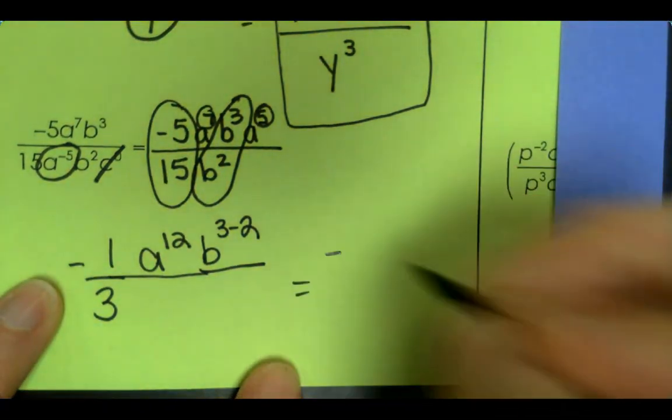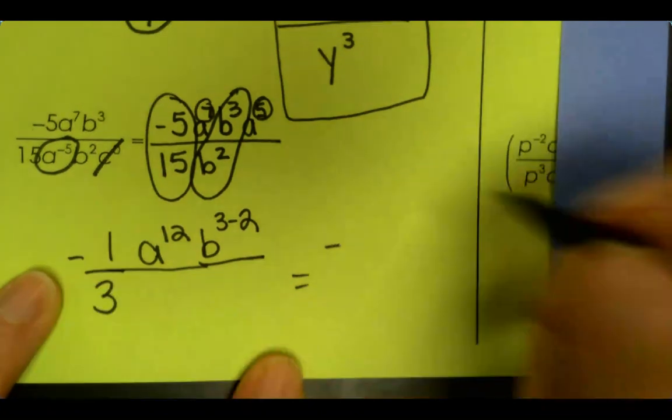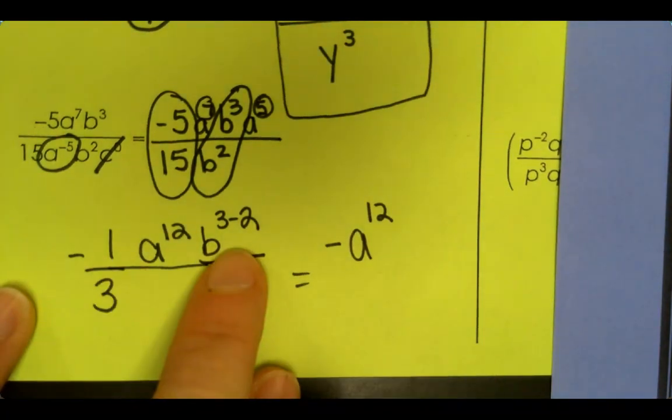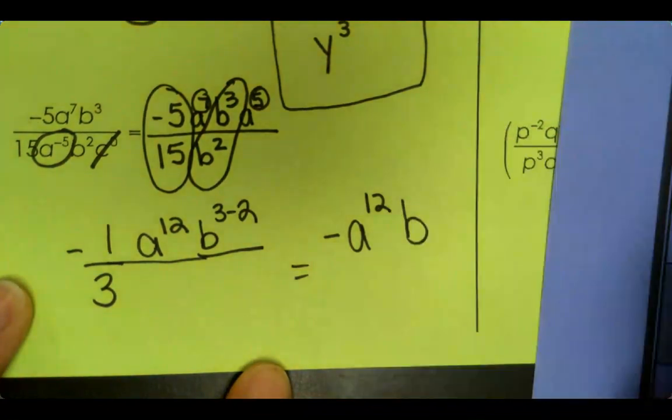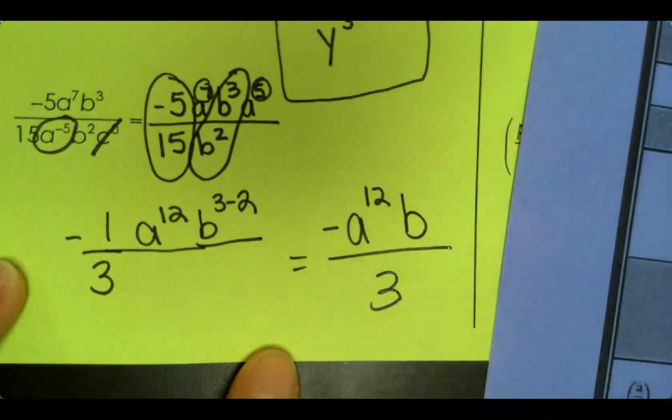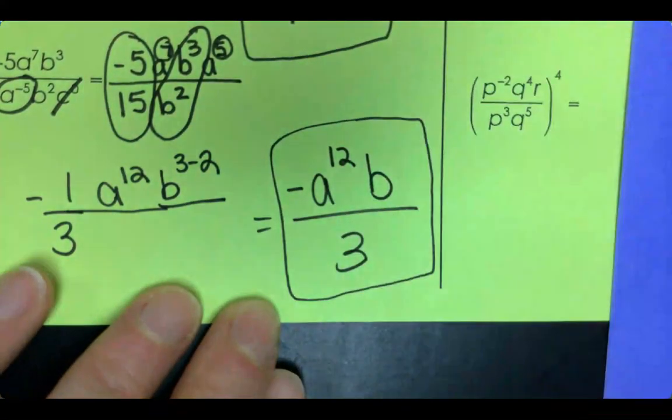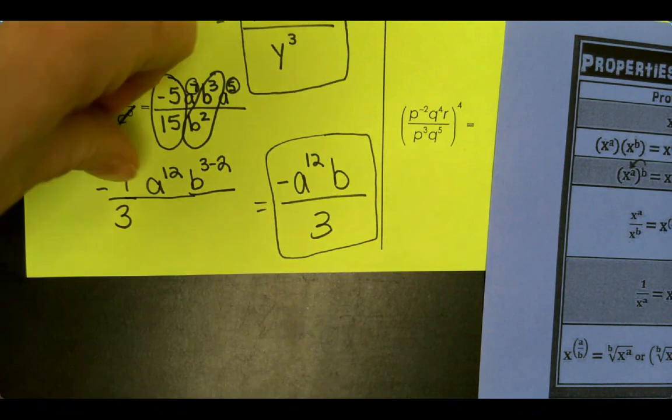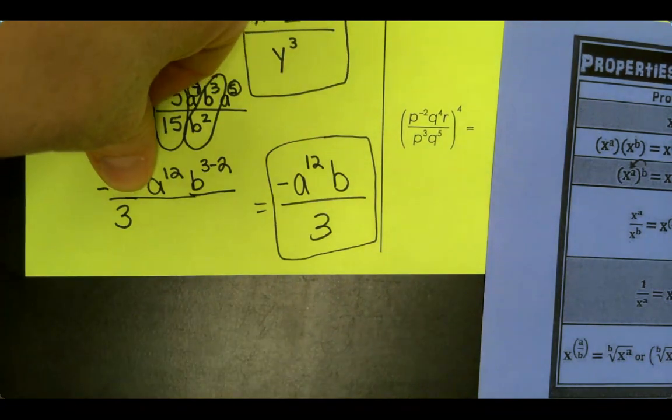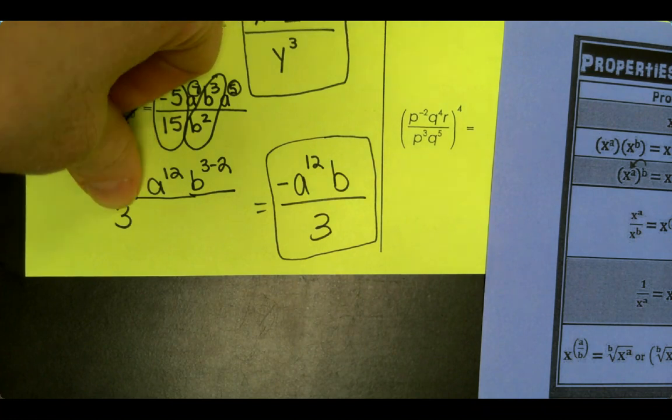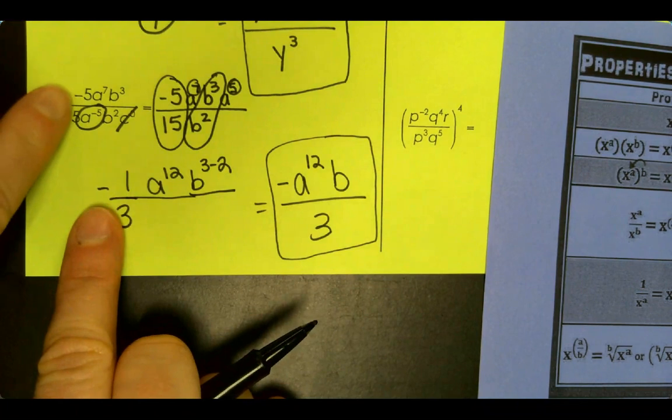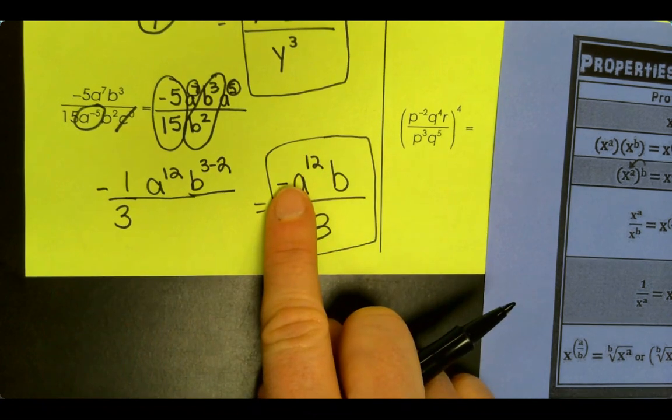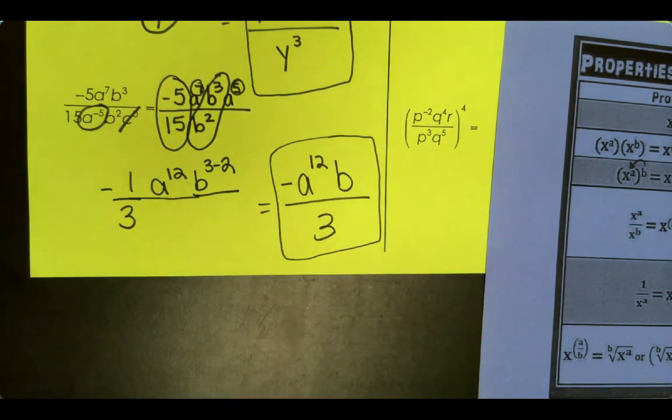Alright. So this would be negative. I don't need that 1 there anymore. A¹². Because I don't need the 1 there. And then B³ minus 2 is just 1. I can leave the 1 off over 3. Instead of putting it as negative 1A, I just got rid of the 1 because does 1 change anything? This means the same thing as that. But it's negative because, see how there's a negative out here on top? Negative 5 over 15. That's why it's still negative. If you left those positives, that'd be wrong because we had this negative out front to begin with.